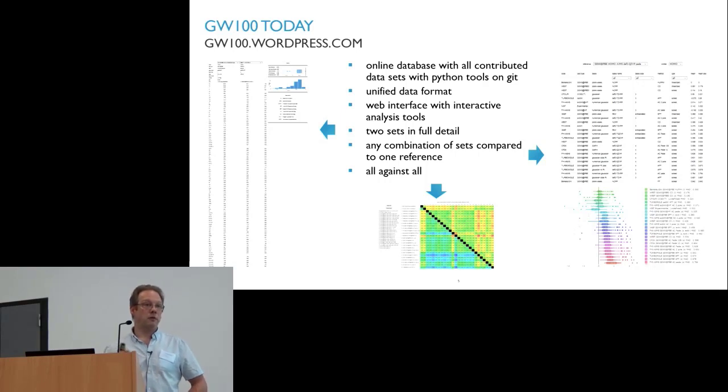All the data is also hosted at the GitHub repository. So if you fork it and you add your data in the file format that I'm describing there, you can send me a pull request. And as soon as I pull your pull request, your data is there as well and you can compare everything.